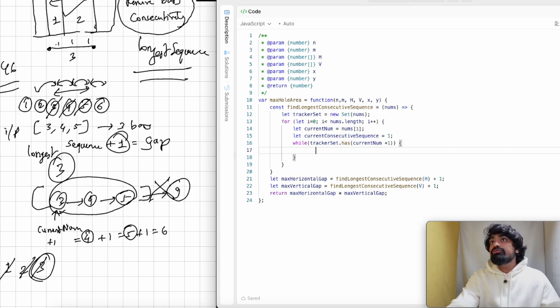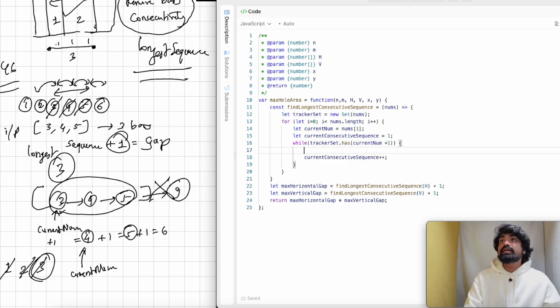And if you're able to find the next element, which is current plus 1, what we can do is just keep incrementing a sequence. After we increment a sequence, what we did here was 3 plus 1 we got 4. Then for 4 we said add 1 to it. So then this became my current number in the second call to this while loop.